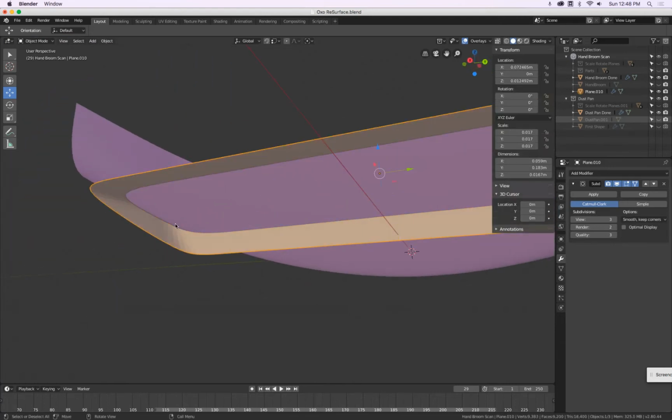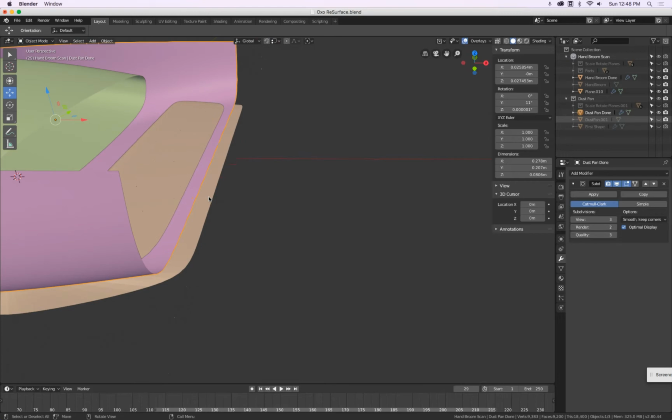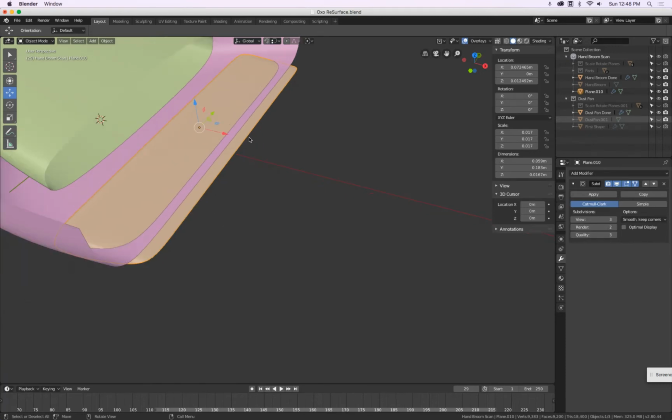You see these two surfaces, this one and this one, they intersect each other quite significantly. And that's really important to keep in mind as a modeling technique, because this makes it very easy for every CAD program, not just Fusion, to figure out where are these two surfaces intersecting.